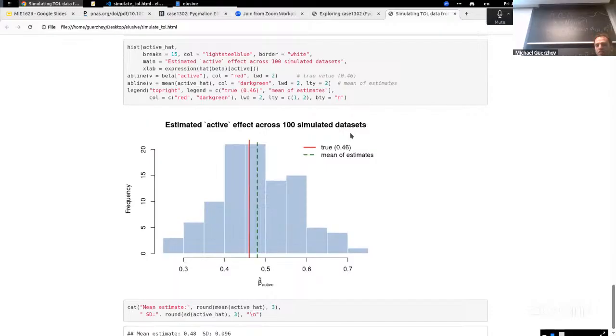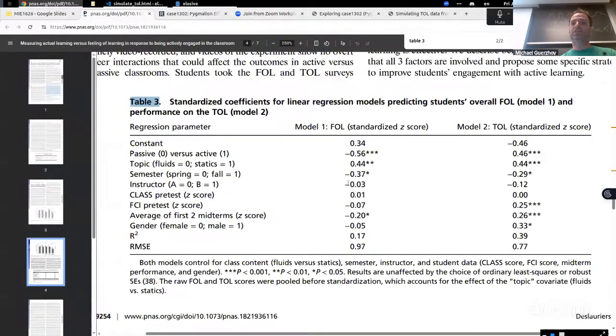Not actually so bad. Based on what we see, the central estimate for the effect is about the same, which is what you would hope is the case. We hard coded in the effect from the study, so it's supposed to be the same. But it says that if you try to do it again, it can vary this much. This by itself is fine because the table itself already had uncertainty, right?